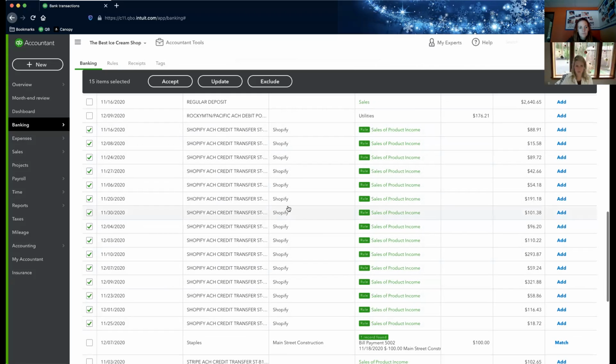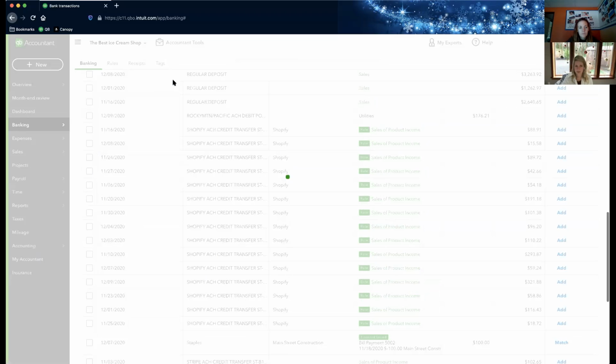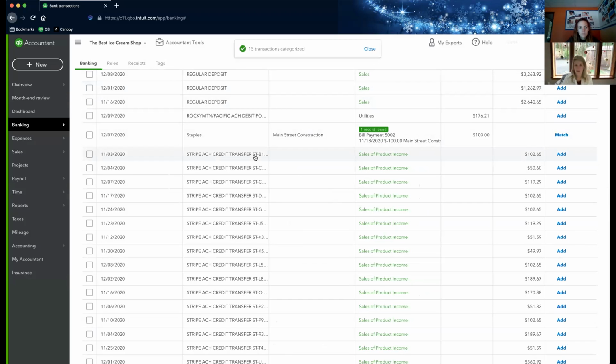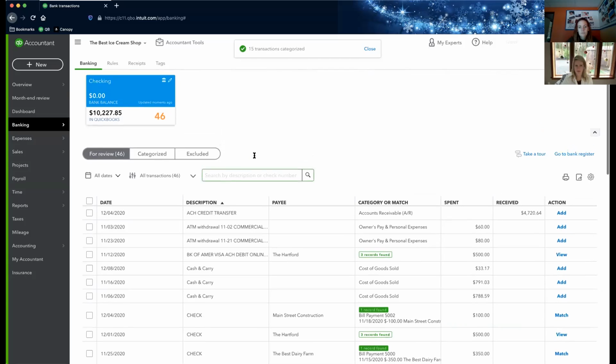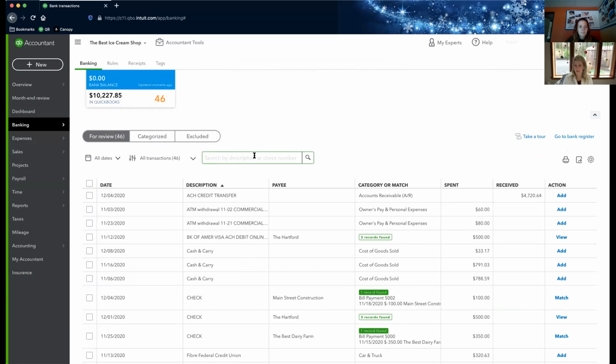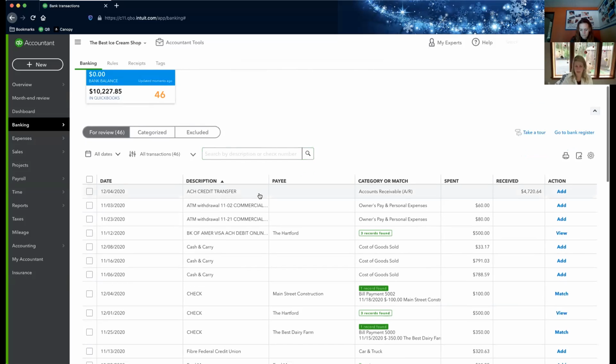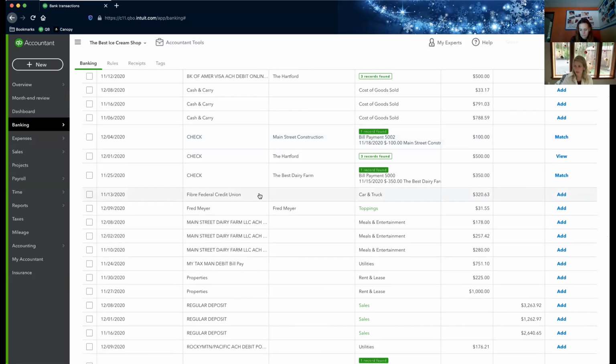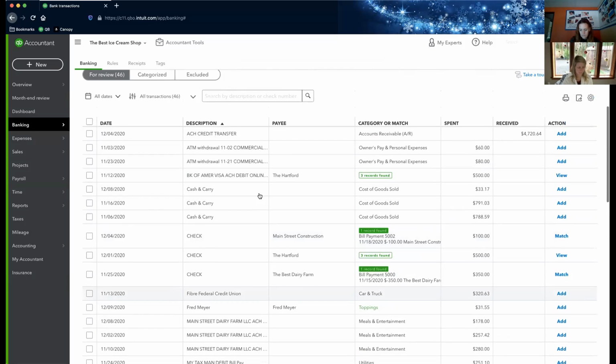And if they're all correct, the rule is applied correctly, I can just click accept, and it adds all of them at once. So if you have a lot of transactions, either to or from the same thing or same person, same business, and are getting categorized the same, if you apply a rule and then sort by description, you can add a bunch at one time and it saves you a lot of time.